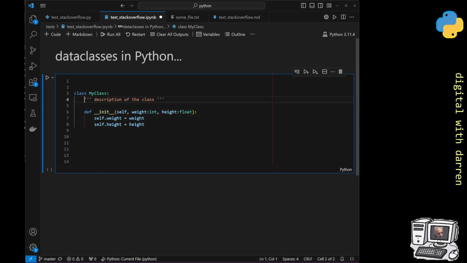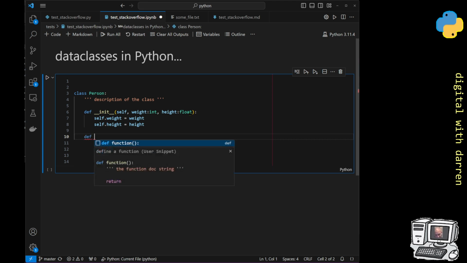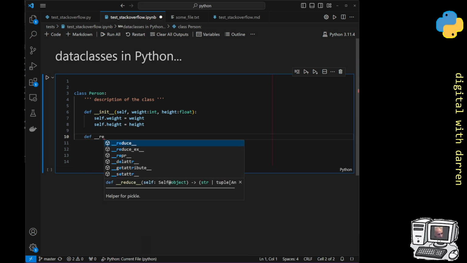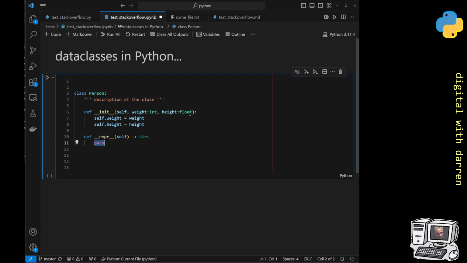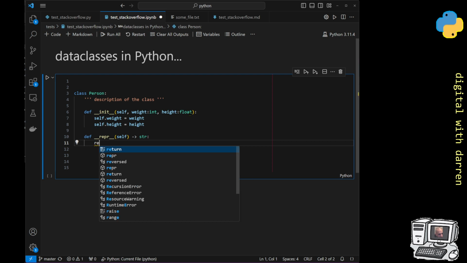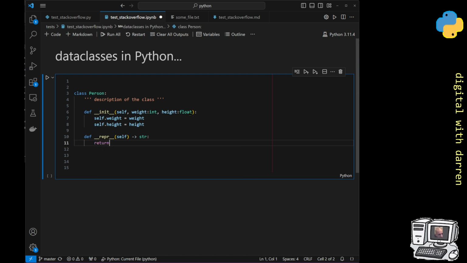And then also we'd have something at the end, which is if we wanted to print out our class. We can call this, for example, person now. So it's a class of a person, just describing what they are. We could also have a def and then a double underscore repr, which is the representation of the class. And we could return something like our class name.